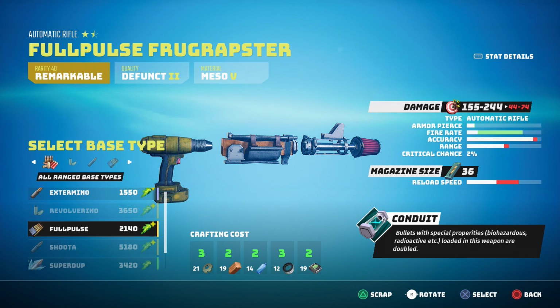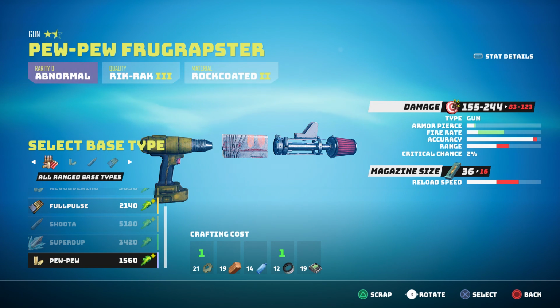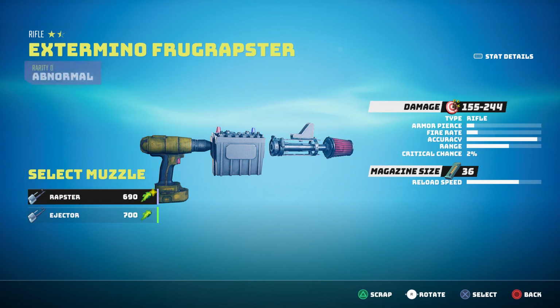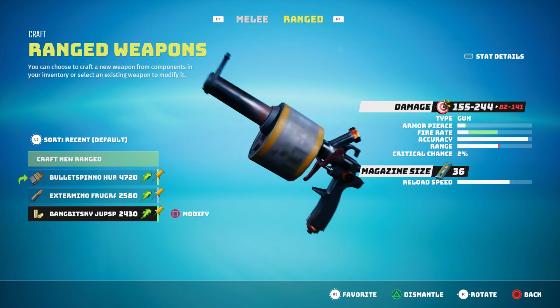Fire rate. Oh, we can make it into a machine gun. Shit. The accuracy and range come down a little bit. Reload speed. Pew pew. Top mod. Magazine. Put that magazine on there, but we like it from my other gun. And I think that's it. Okay, well, that's it for that. So we have that, that, and that.